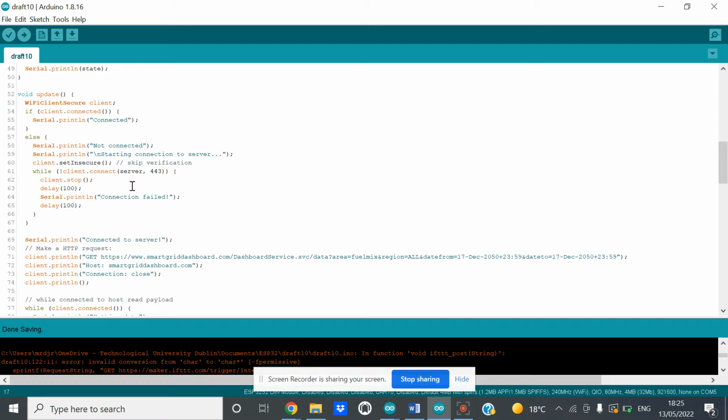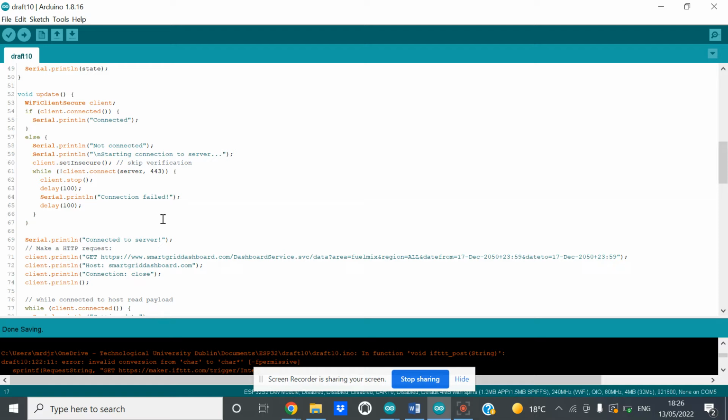So while the client is connected to the server, 443 is the port to make an HTTPS connection between the two. If the connection fails, the client will stop, it will delay, then print connection failed.